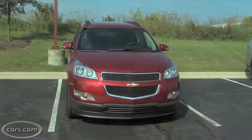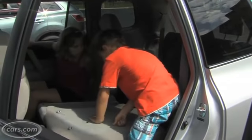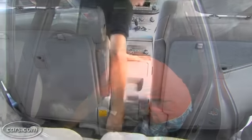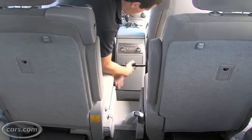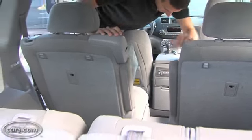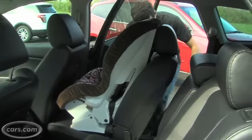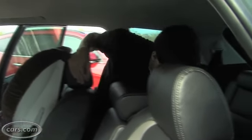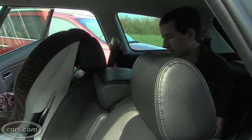When shopping for a 3-row SUV, there are 6 features every family must consider. If you're buying a 3-row SUV, it should be easy for kids to get into the 3rd row. Nothing's worse than whiny kids fighting over who doesn't have to sit in that back seat. In the Toyota Highlander, the 2nd row's middle seat can be stowed away, creating a pathway to the 3rd row. The 2nd row seats in the Mazda CX-9 slide so far forward that they can touch the back of the 1st row seats. This creates enough room for a child to get to the 3rd row, and it's especially useful if you've got child safety seats installed in the 2nd row.